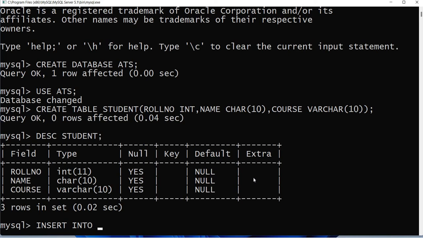This is the student table, student values. Okay, I have given a roll number. For example, this roll number is 101, the name of the student is Aman, and course, for example, I'll write BCA.